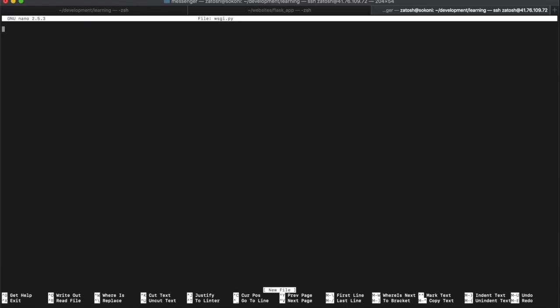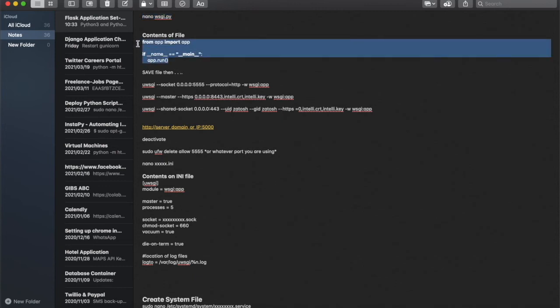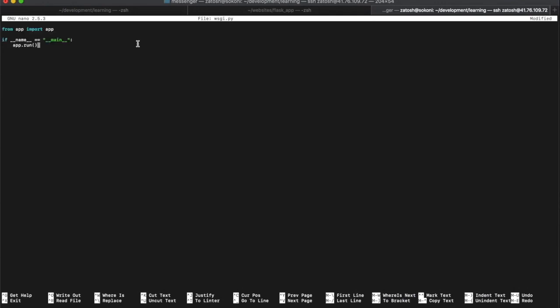And once we've done that, inside of this file, we're gonna just have like 3 lines of code. So basically we are importing from app, import app. This app is that app.py file, which is in the same directory as this wsgi file that we just created, and then we're just running the app. So we're importing the app and then we're running it. That's all we're doing here, all right?